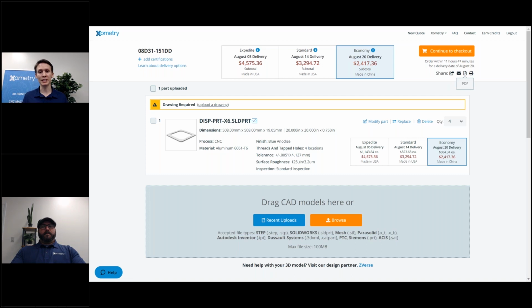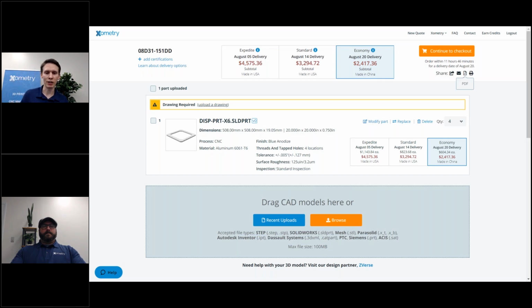Most popular is the PDF option, where you click that PDF, you can download and save. That quote is valid for 30 days, and you can share that with your purchaser, and they could just send us a PO with that PDF for reference to support at Xometry.com. So there's lots of options here at Xometry, lots of configuration, whether it's prototype or production, but one site and a few clicks away from making all that happen.